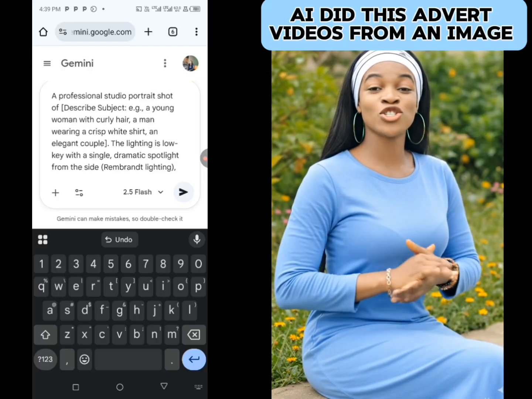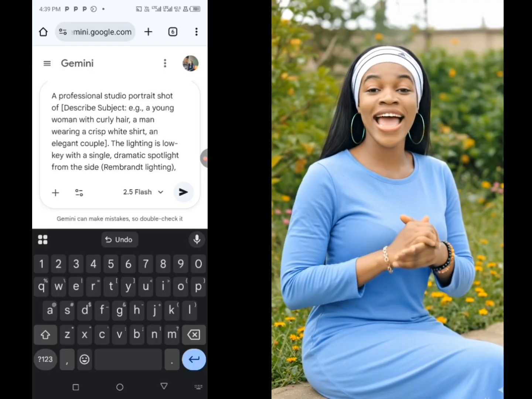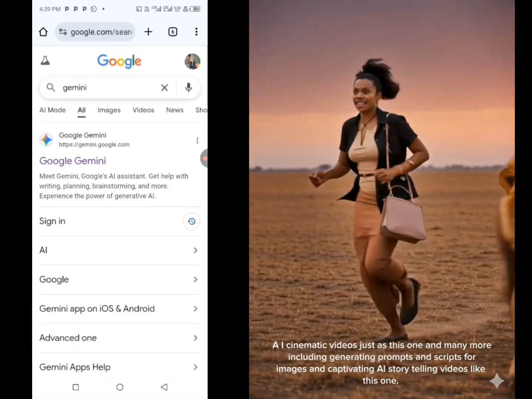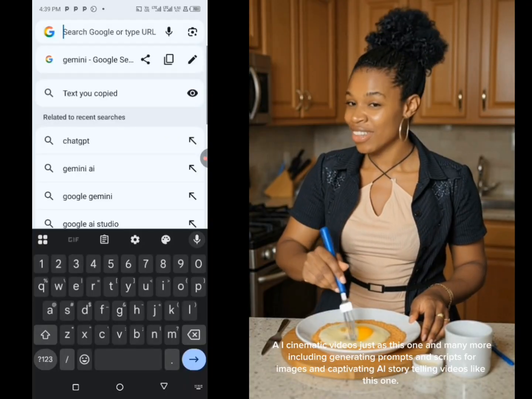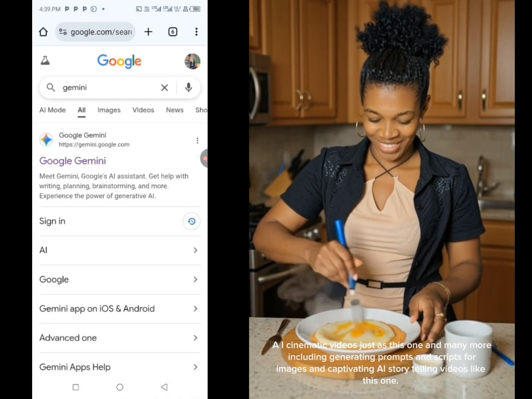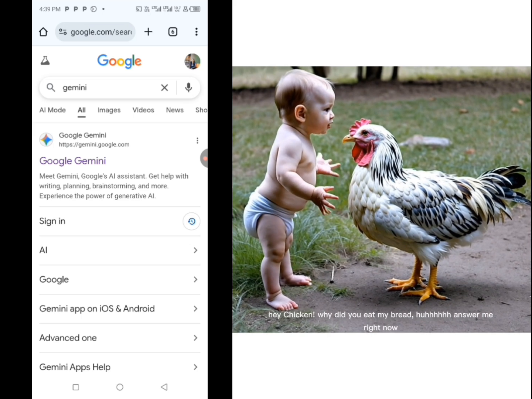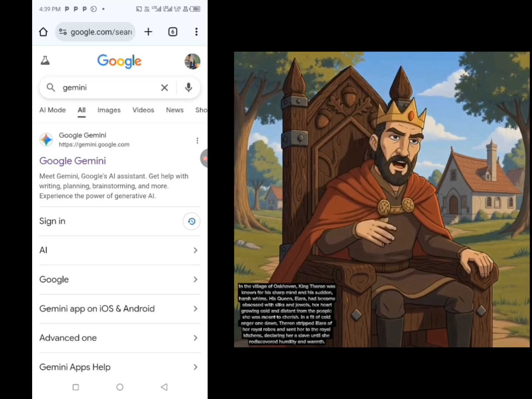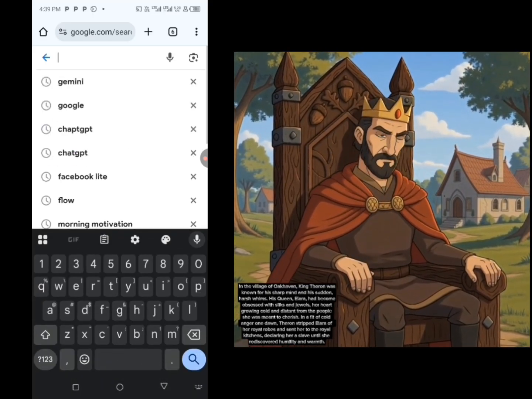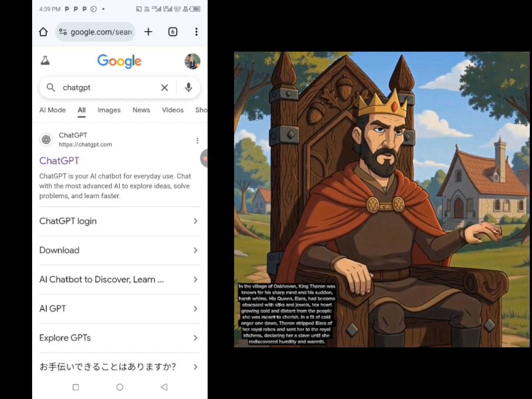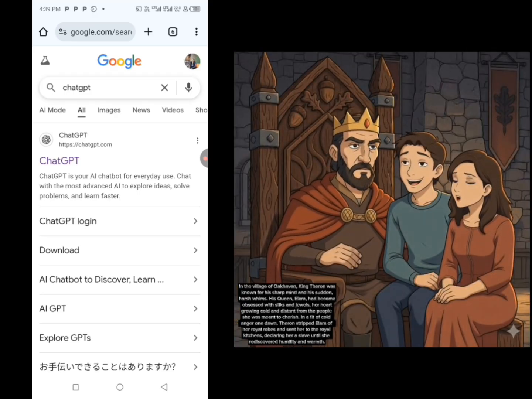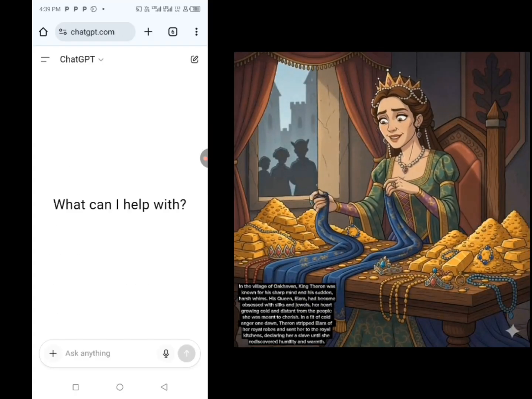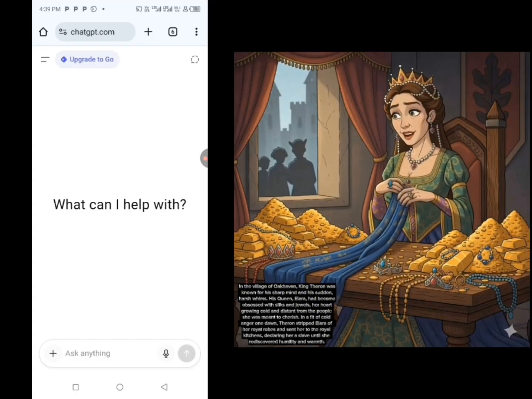Now if I want to use ChatGPT, they look alike. ChatGPT and Gemini, they look alike. So all I have to do is go back to Google. You can still type it from here if you want, but I just want to go back. So now what I'm going to do is I will type ChatGPT. Okay, now ChatGPT just popped up. I've already signed in, just as we signed in to Gemini. That's the same way you're going to sign in here. So I'll just click on this ChatGPT. When I click on it, it has opened. It has taken me directly to that chat dialog, that chat box.